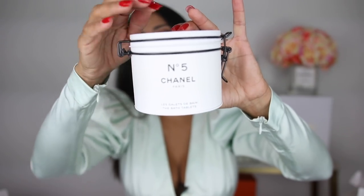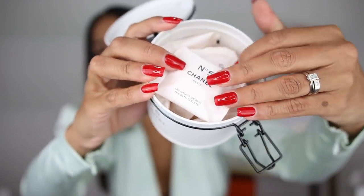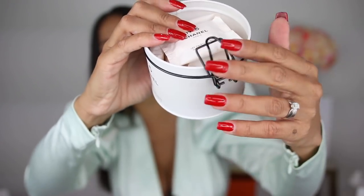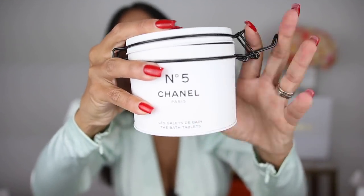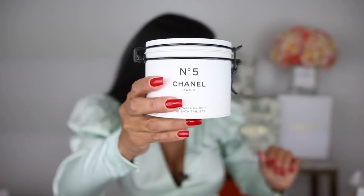So let's move on to the next item. I love the Miami Chanel boutique - I only buy my Chanel beauty products there anyway, because I'm boycotting Sephora. So I'm buying everything straight from the brands, which is actually a lot nicer because you get samples every time if you're buying directly from Chanel or Dior, and the nice packaging. So this right here is the bath tablets. Let me open so you can see it - look how cute. Inside you have all of these adorable bath tablets, which are nothing but little Chanel No. 5 mini soaps. This is the mechanism for you to open and close this container. I like this better because this is all a tin material, like all metal, a little bit more durable, but it is smaller.